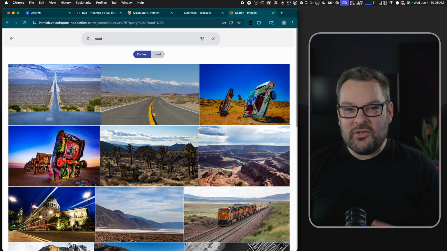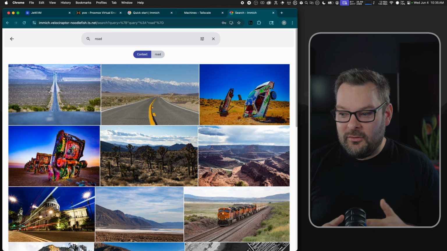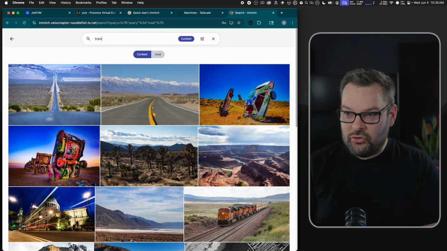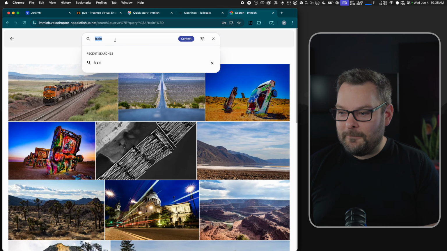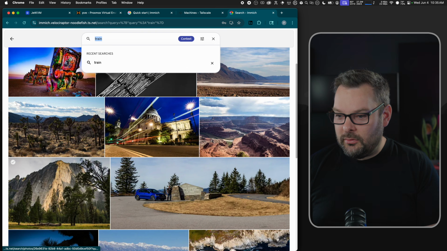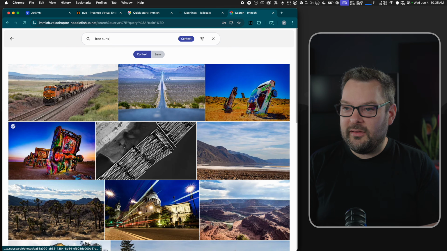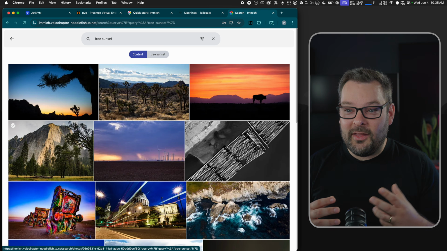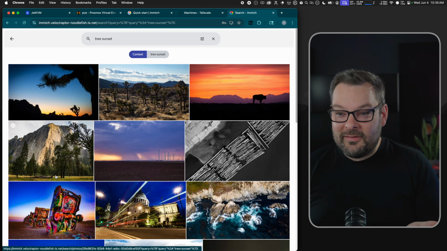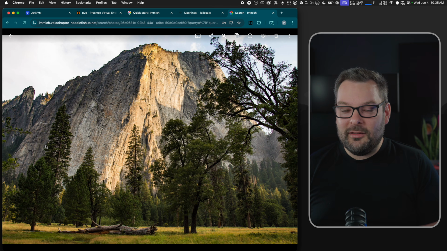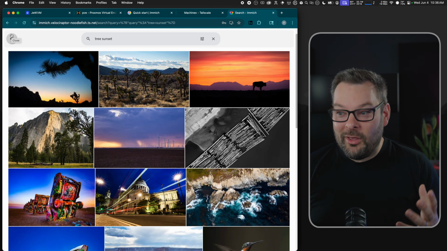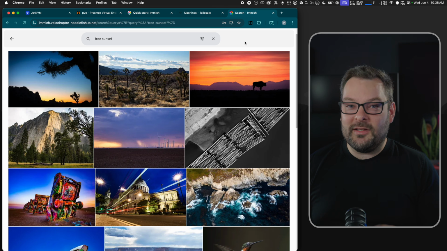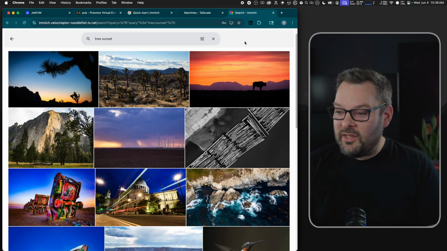So I know that all happened very fast, but let's just do something like search for the word road. Immich is now using its machine learning capabilities to look for anything in the images that looks like a road. Or indeed, let's go for train. I know some of these are really easy and basic, but you can start doing things like tree sunset. And you can start concatenating these things together, and Immich will go and find, look at this. This is not even clearly sunset. You've just got a little bit of golden light on a mountain in Yosemite. And it works out what's going on. Like obviously this bison picture at sunset is clearly sunset, but I just think it's absolutely phenomenal.